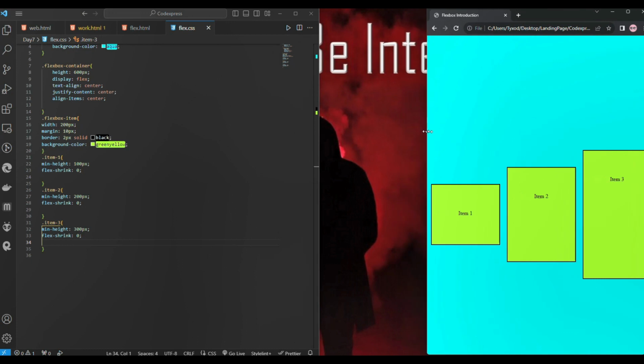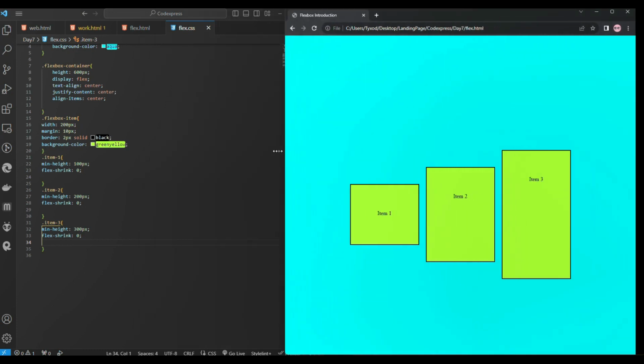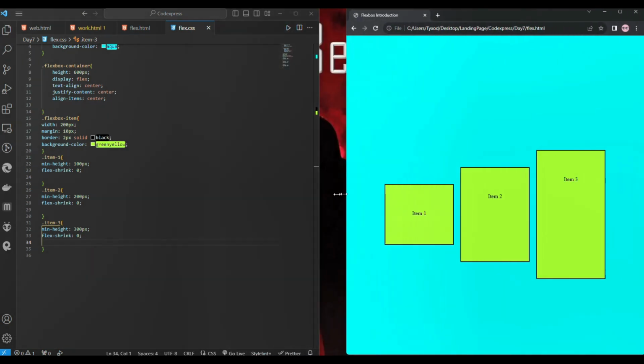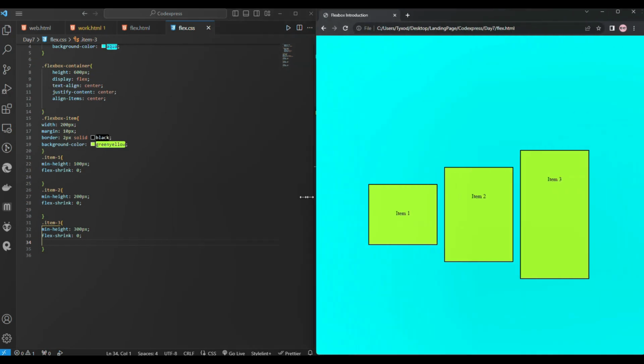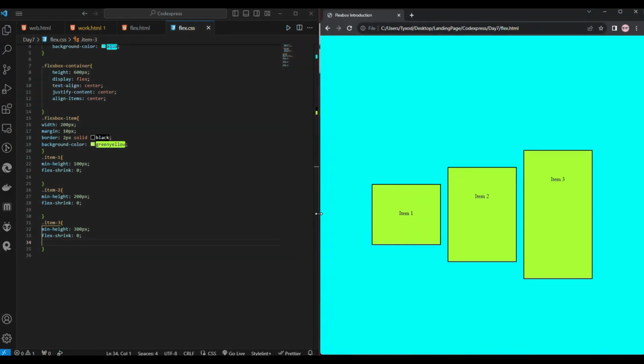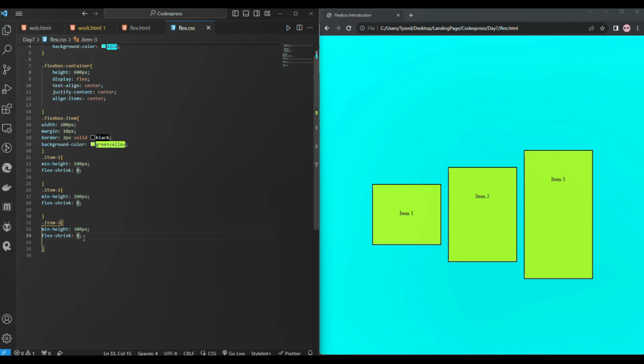So they'll maintain their sizes throughout the growth and shrinking of the page, because the flex shrink is set to 0. Now when I set the flex grow on the third box, and I set that to 1.